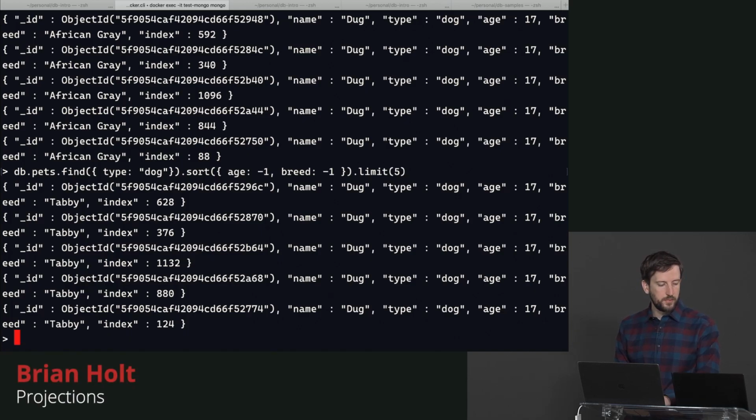So let's talk about projections. What's fun about these is you're going to learn all these concepts once, and then we're going to go to the next database, and a lot of these concepts will be almost exactly the same. So projections exist in all of these different databases. It's probably something you've actually done before and you didn't know there was a term for it.